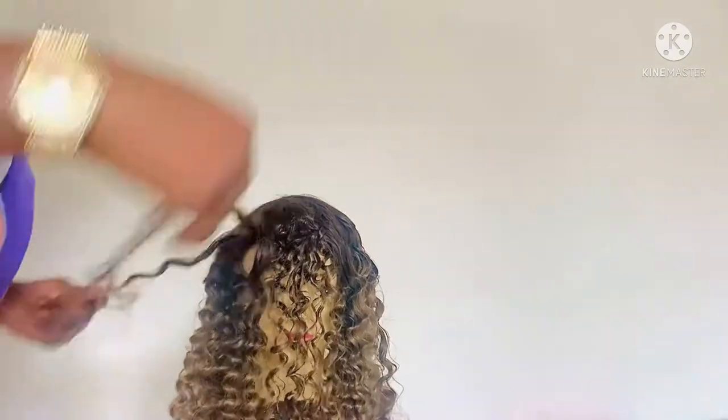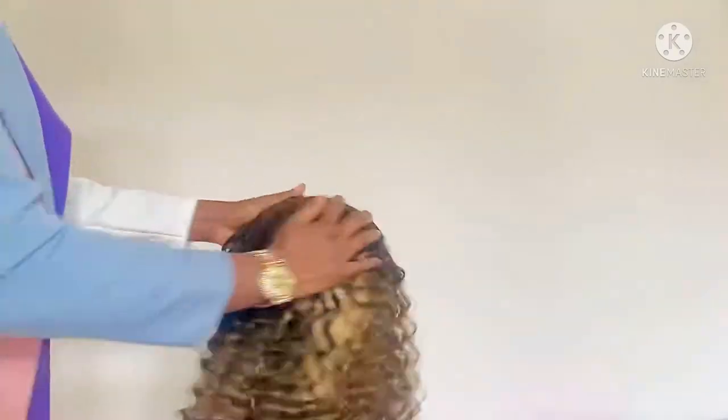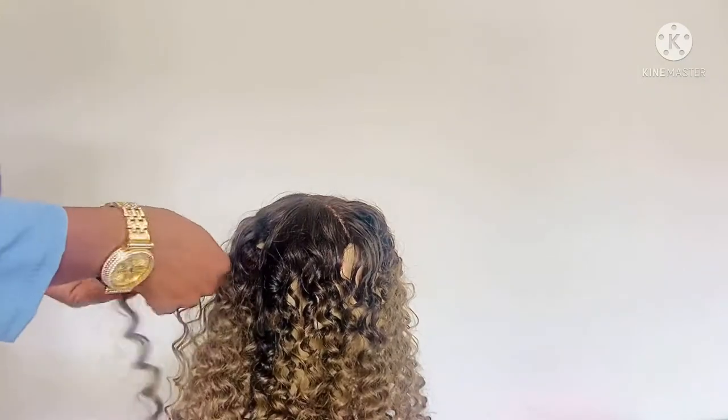Oh my god. So yeah guys, this was how I split the coils. It's just like this. This is how I split it. You have to split it like this, however you want the coils to be.